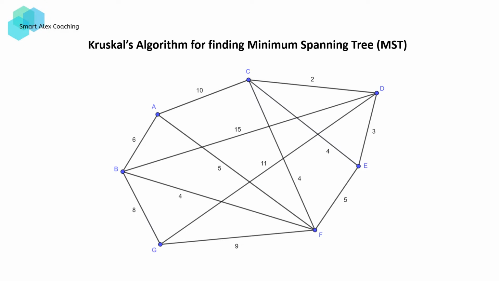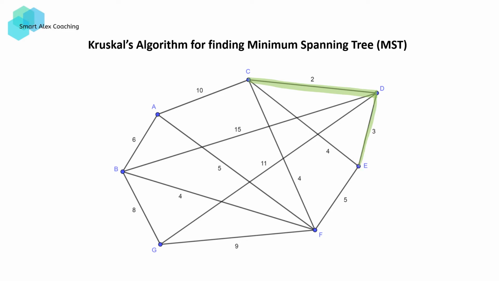Here's another example on how to apply Kruskal's algorithm to find the minimum spanning tree. You first start off with the edge with the minimum weight, which happens to be edge CD in this graph. Next is edge DE with a weight of 3. We now have 3 edges with weights of 4: CE, CF, and BF. We're not going to include edge CE into our graph, since vertices C and E have already been included in the tree and it doesn't need to be connected.